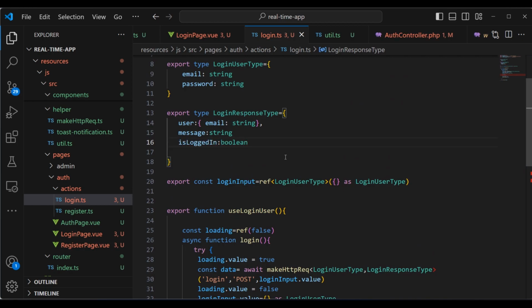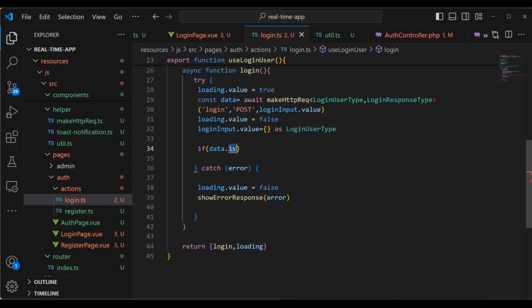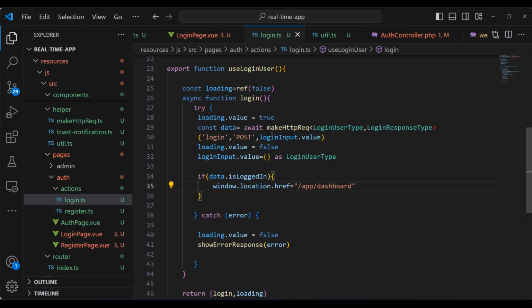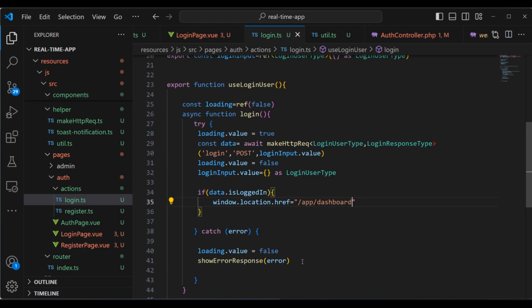Then if isLoggedIn, we are going to do window.location.href to move to the dashboard, app slash dashboard. We're going to move to the dashboard if the user is logged in, and here I'm just going to call the function showSuccess.